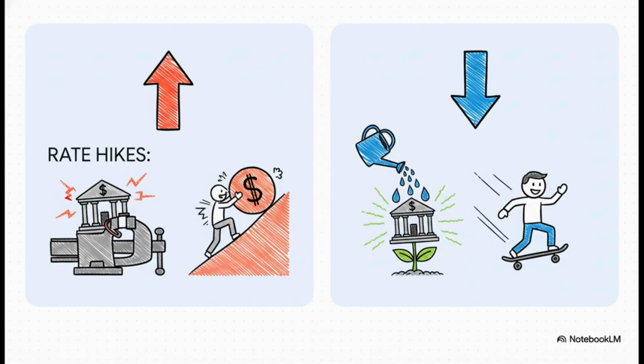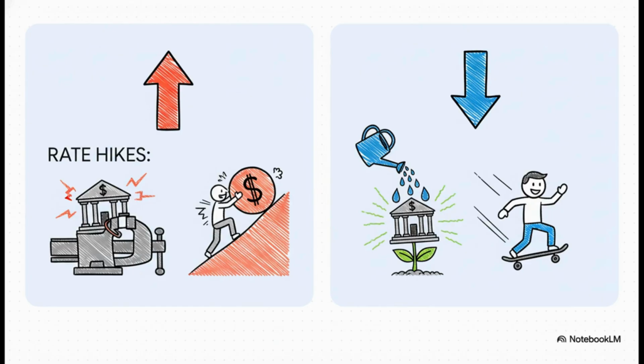It's pretty simple. When the Fed wants to cool down an economy that's running too hot and fight inflation, it raises this rate. That makes borrowing more expensive, which slows down spending and cools off economic activity. But as we're about to see, it also puts a ton of stress on the banking system.